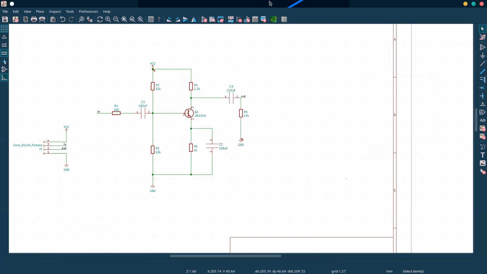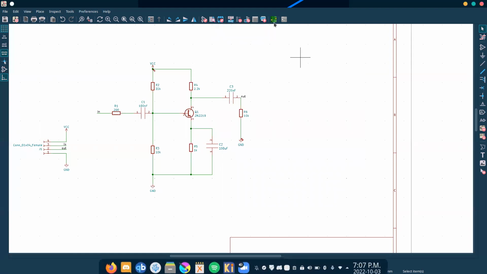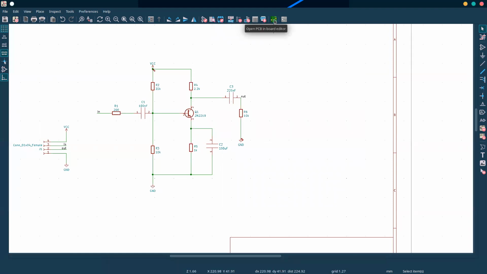How do you run that? That's perform electrical rules check. Yeah, it's under inspect. You can also set your own custom rules check. I think within that you can set banned footprints, like our company never uses these kinds of footprints. And if you accidentally assign one, it would find it and tell you not to use this footprint.